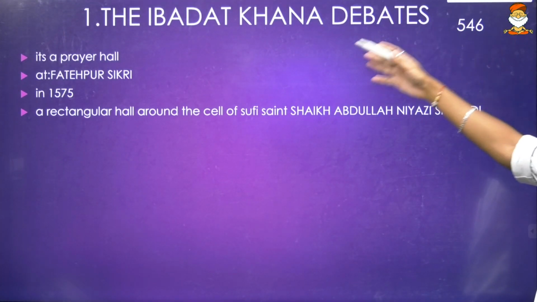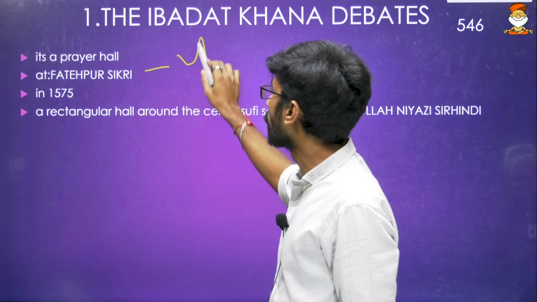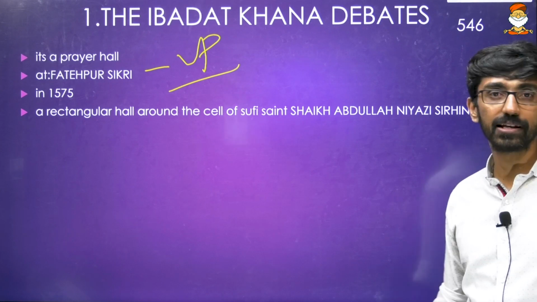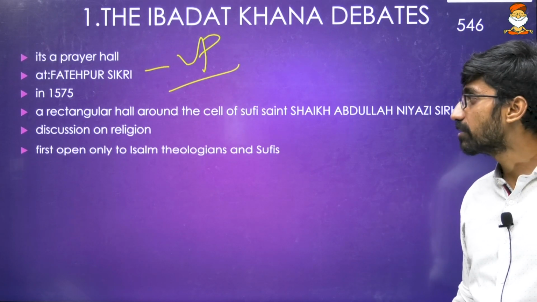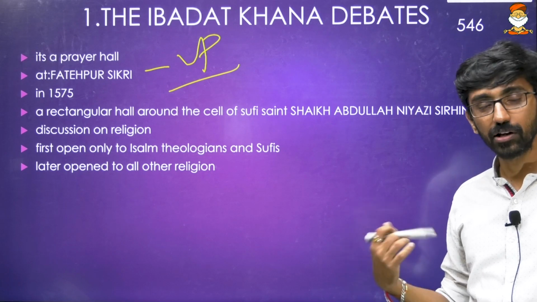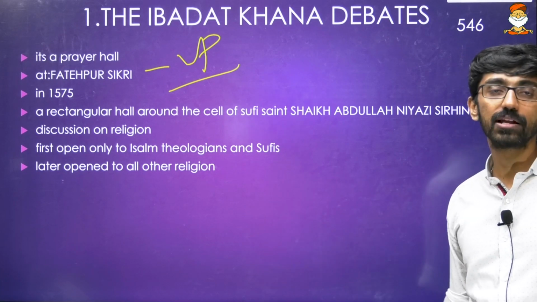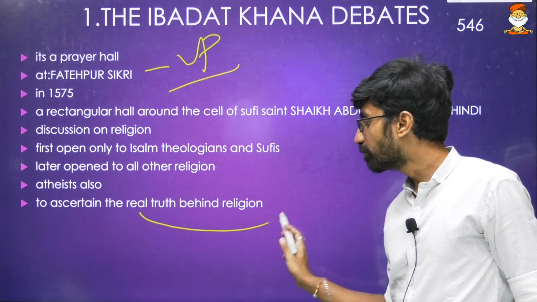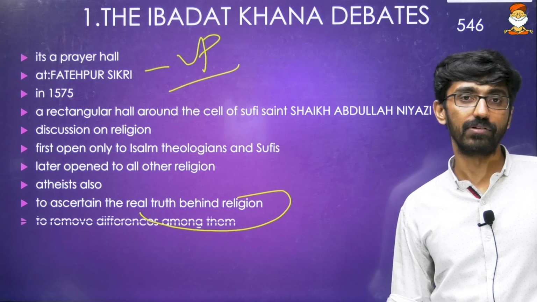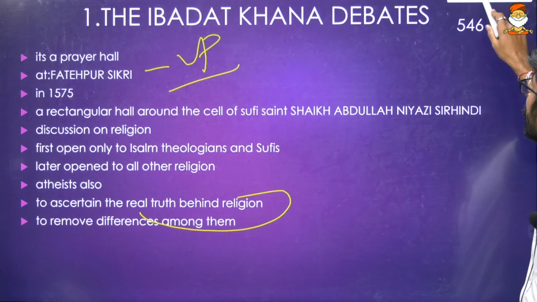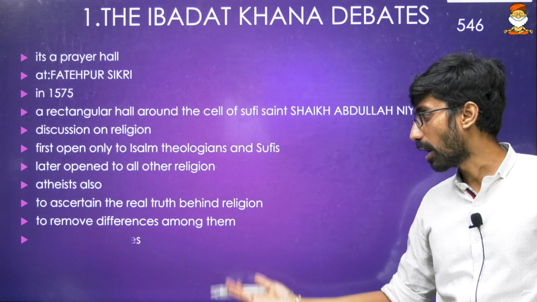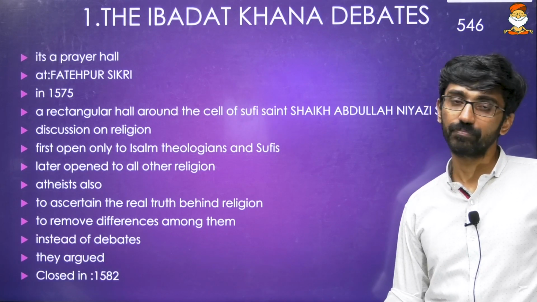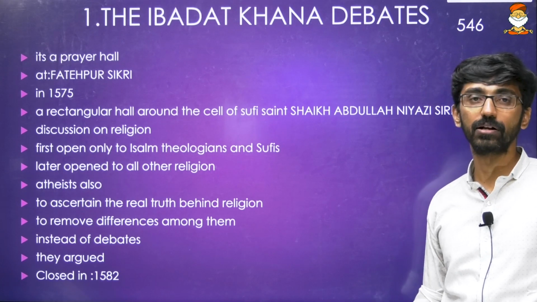It's a prayer hall at Fatehpur Sikri in UP, established in 1572. It's a rectangular hall around the cell of a Sufi saint, Sheikh Abdullah Niyaz Sirhindi. It was a discussion on religion, first open only to Islamic theologians or Sufis, then open to all other religions, even to atheists, who don't believe in God. And why? To ascertain the real truth behind every religion, and to remove differences among them. But these people argued instead of debating, so Akbar was disappointed and closed this debate hall in 1582.